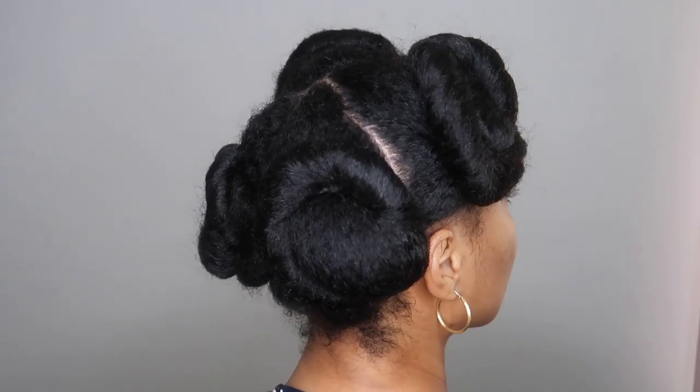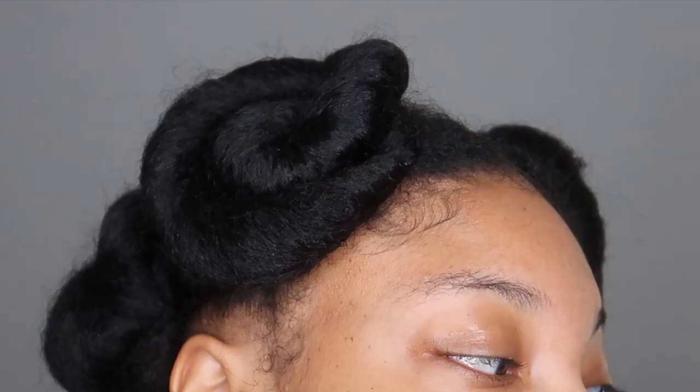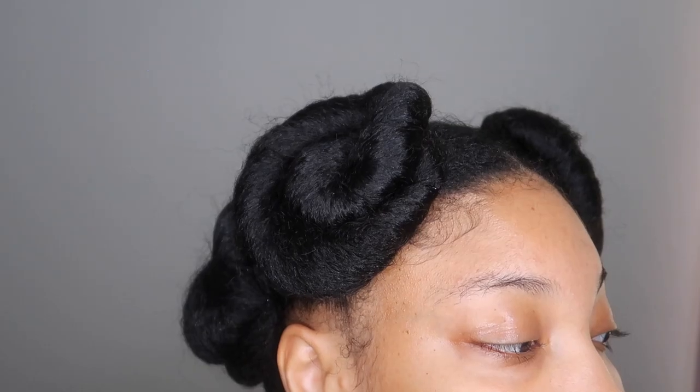Here is the final result. If it's time to go to sleep, you should put a satin scarf and then simply remove the buns the next day and do your hairstyle.